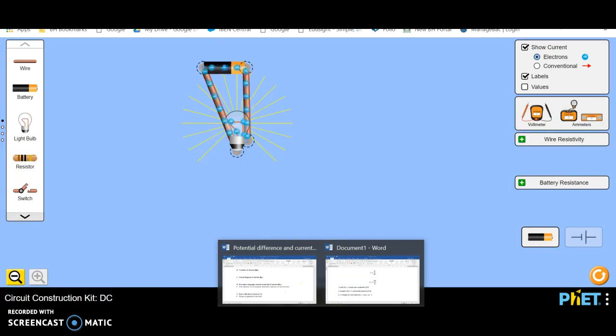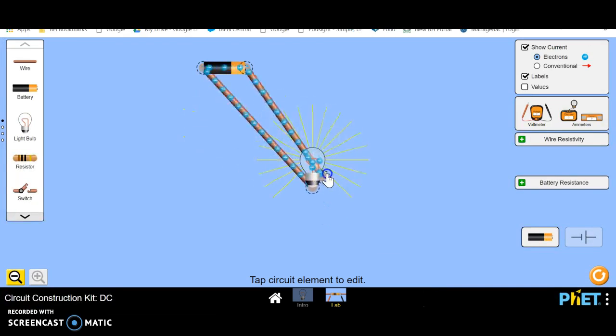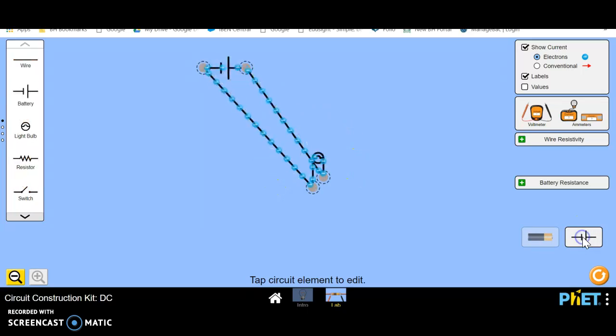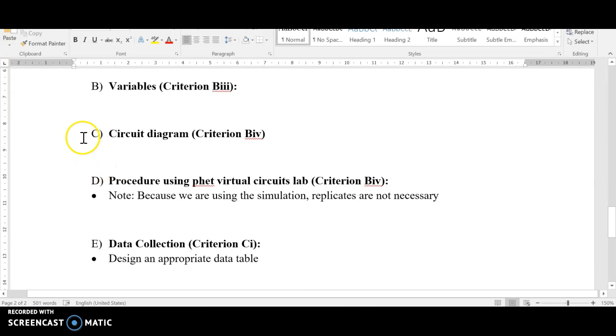So if we're going to make our simple circuit, that's another little piece to know how to do. You want to draw the circuit using the conventions that we've learned. And a reminder on how to do this, if you build your circuit using the cartoons, you can change it to the symbols by clicking this button here, and that might help you to add the circuit diagram to your lab report.